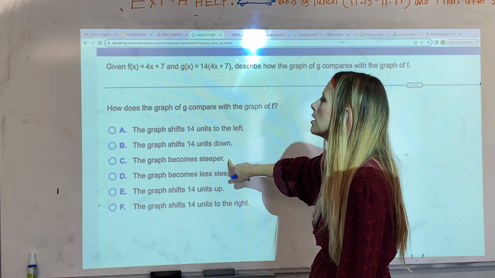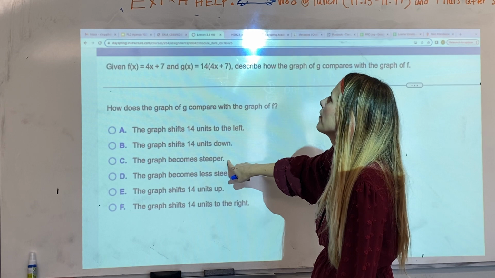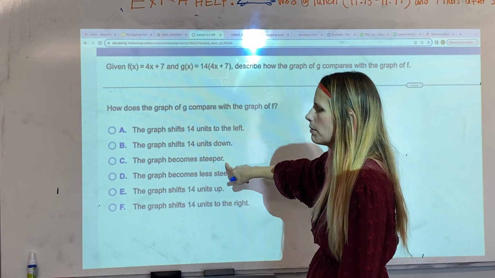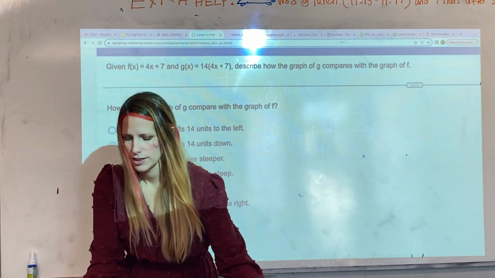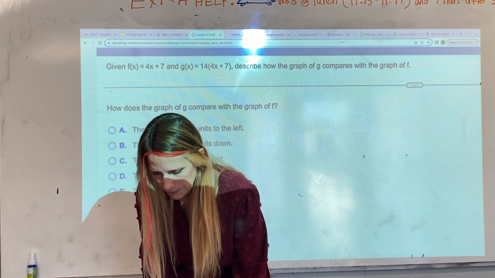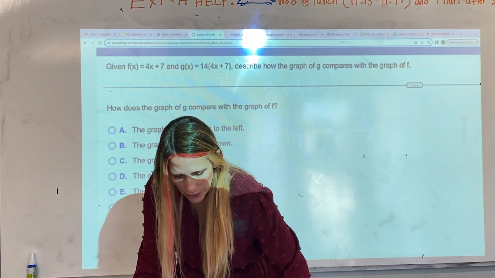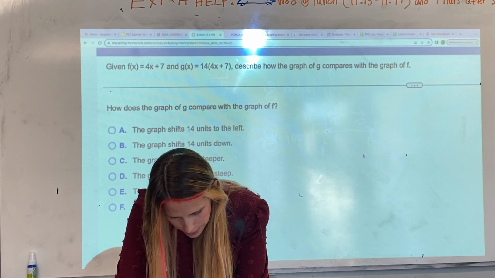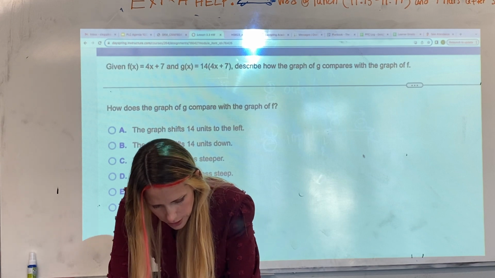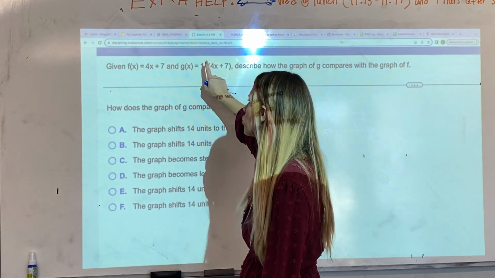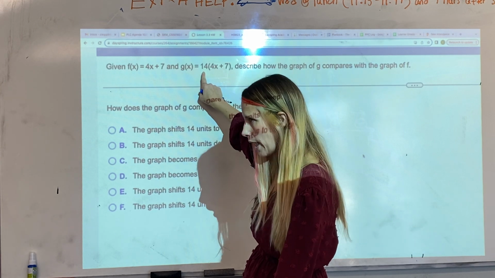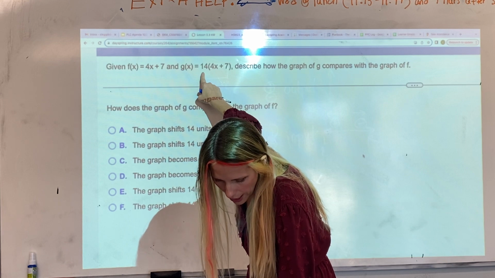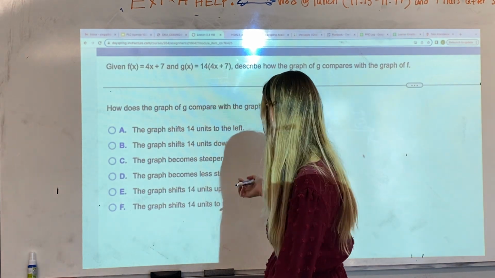The thing is there's a difference between multiplying the input and the output. So with the output, I'm trying to remember. Here, let me get out my lesson, because this one's really hard. I can't remember the rules for this one. I know what it is. If you are multiplying the output, okay, so this is multiplying the output, and you're multiplying by a number that's greater than 1, then it makes it a vertical stretch, which makes it steeper. So that is true.